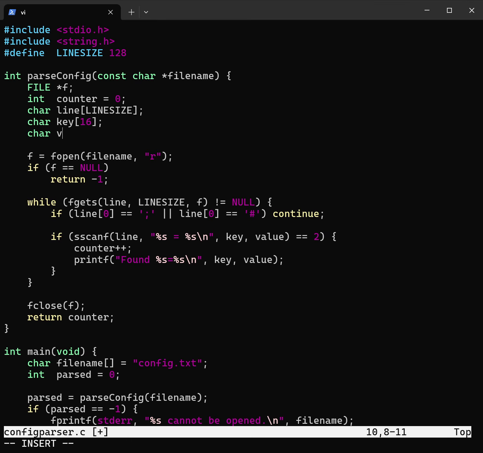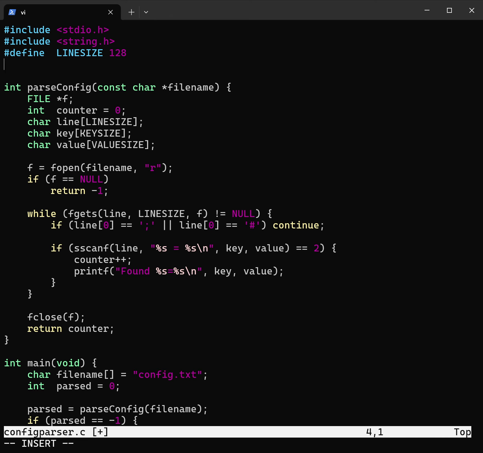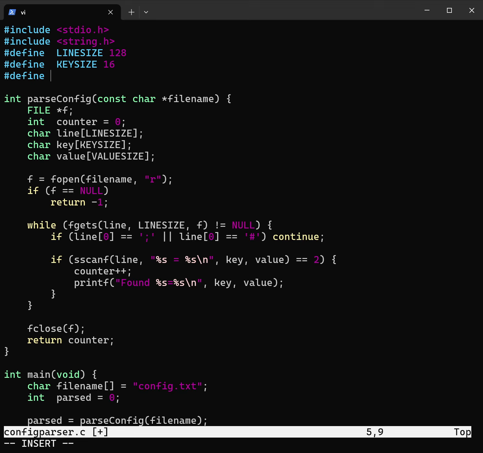And the value is then no more than line size minus 16 minus 3. Now that's kind of ugly to do it that way. So instead of this, we're going to throw in key size and value size and define those at the bottom here. Key size 16 and value size 108.